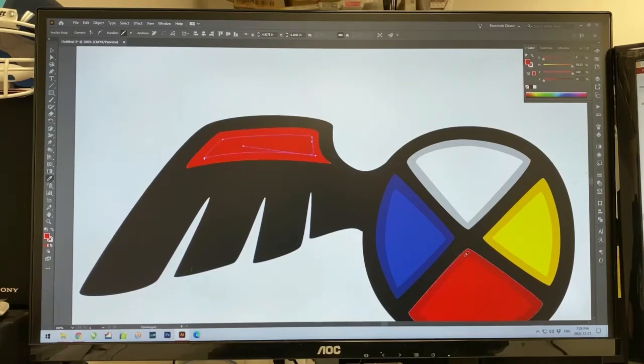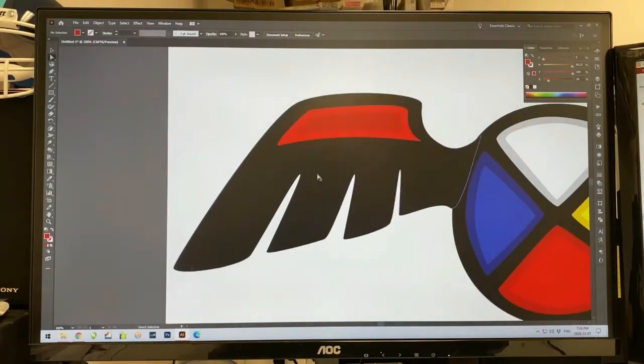And then maybe this time you want to put the dark color on the inside. So as you can see now, I got the starting of a wing. So let's do that like this.